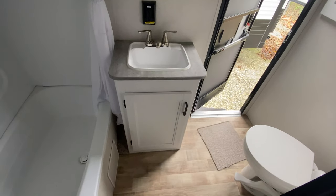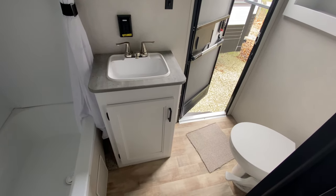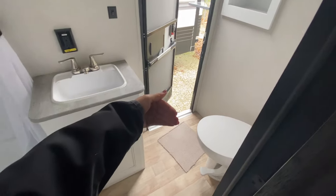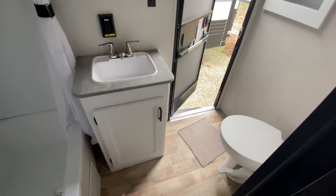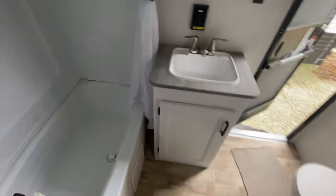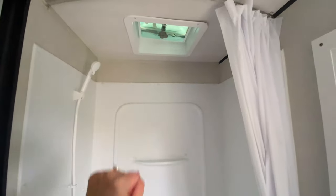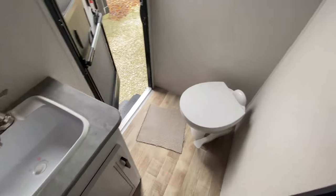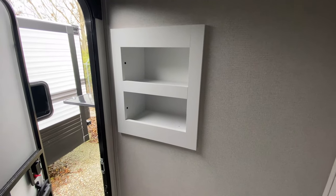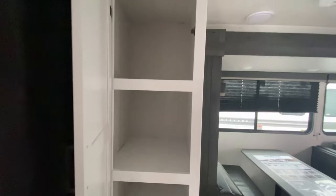You actually have a second entrance into your full bathroom, which is pretty nice. A lot of people tend to look for that in a camper, because if you have kids running around and they need to use the restroom — they're all gross and dirty — they can just come in through the outside entrance and not track that all into your camper. Same thing with guests. To my left, we have our shower tub combo. It's pretty spacious — there's lots of room to turn around in, and a fan up above. Across from your interior entrance is your sink with storage below and power. And then you have your porcelain foot flush toilet with this really adorable built-in shelving for maybe some washcloths, plants, or anything you want.